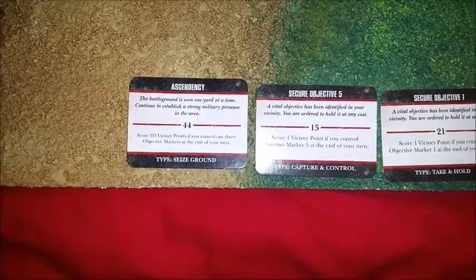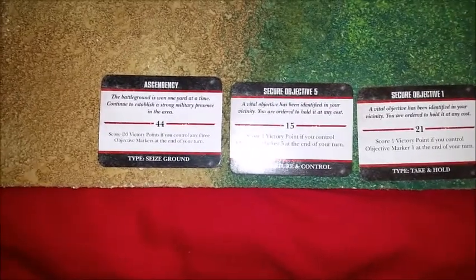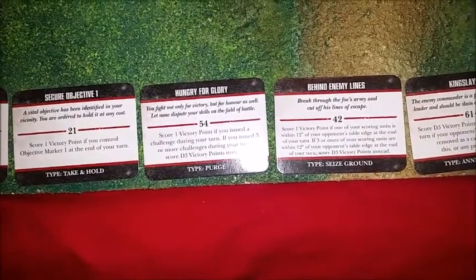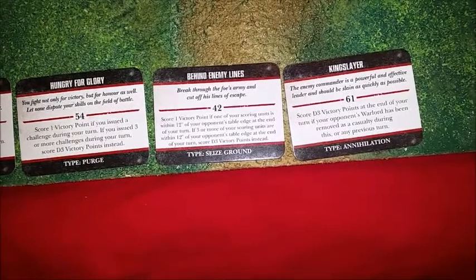Right, so Mechanicum turn 1, I've drawn some bad cards, I think. Ascendancy, which is secure 3, which I can get. Objective 5, not going to get that. Objective 1, Hungry for Glory, issue a challenge. Behind Enemy Lines probably isn't going to happen. And Kingslayer, yeah, that's going to be difficult.